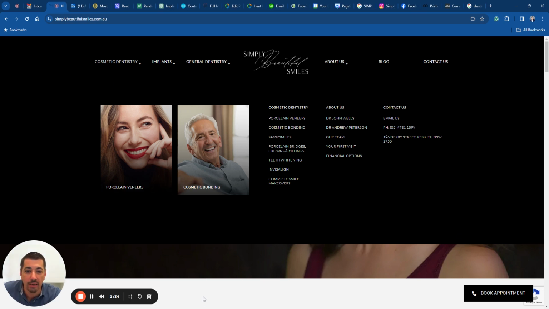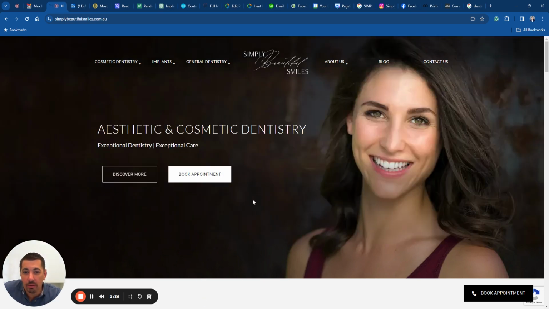There's nothing new. It's quite standard. Now, when it comes to the look and feel of the website, I don't really mind whichever way it's put together. I personally think that these slider images or header images are a bit of a waste of space, purely because people need to see a call to action and they're really not there to look at images. Well, before and afters may be the case, but overall, you're basically looking for either the person that you're dealing with or potentially looking for a particular service or a product.